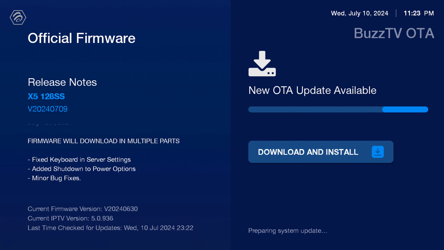Now I'm on Wi-Fi, which is fine. And it's just going to prepare the system update, just so you're aware. And it didn't tell me how big the multiple parts of the file were, total. But just to save time video-wise, I will pause the video here, but I will resume as soon as everything is finished.